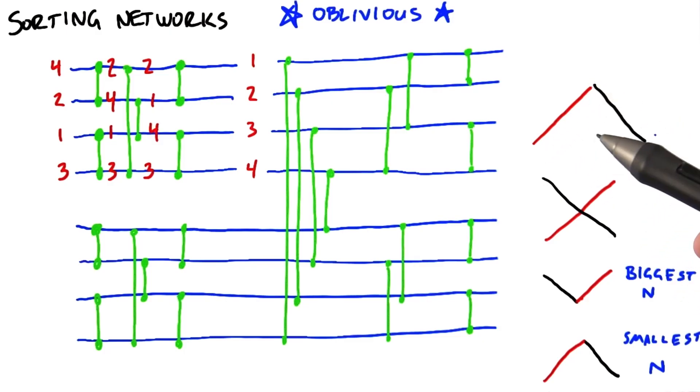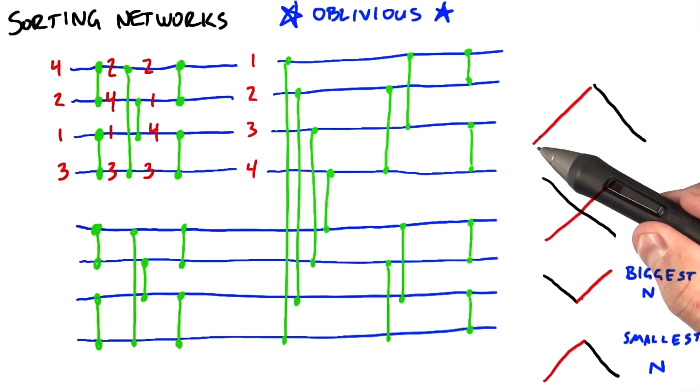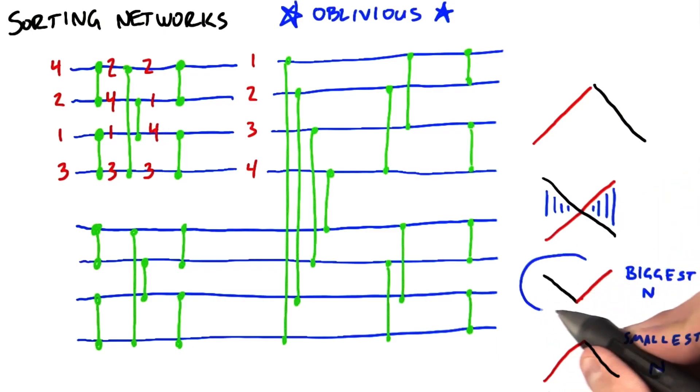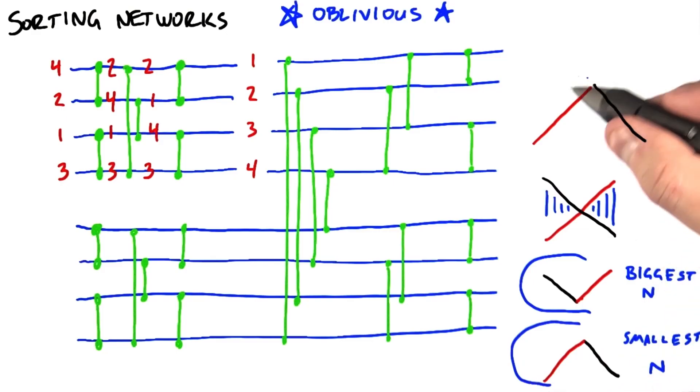So let's say we have this bitonic sequence, or alternatively two monotonic sequences that we can turn into one bitonic sequence. Here's what we're going to do. We're going to take the first half of this bitonic sequence and we're going to lay it on top of the second half of this bitonic sequence. Then we're going to do a pairwise comparison of each element here. We're going to take the larger element and put it in this set here, and take the smaller element and put it in this set here. So what we've done is we've partitioned this bitonic sequence into two bitonic sequences, one of which is bigger and one of which is smaller. And then we can recurse and do the bitonic sort on each one of these sub-sequences and continue until we have a completely sorted sequence.